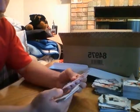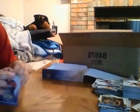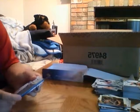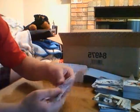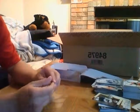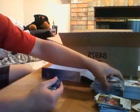Alrighty. What do we get? Bobby Orr. Retro card. Very nice. Oh, you. Winnipeg Jets, Andrew Ladd. Of course, he's not there anymore, but very nice card still. Retro card. Building up my stack of inserts here. Another retro card of Svetlana Galiev. Should be able to say the first name, but I can't. Slavic, too. All good. Let's keep rolling on here.